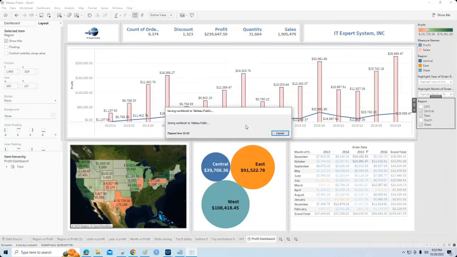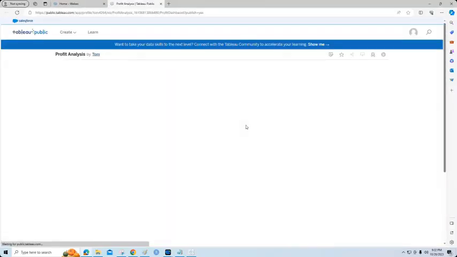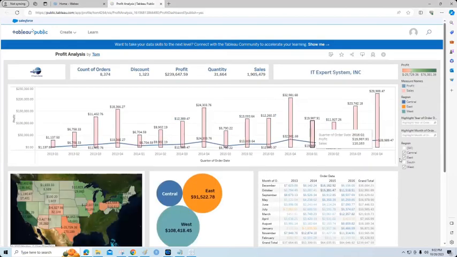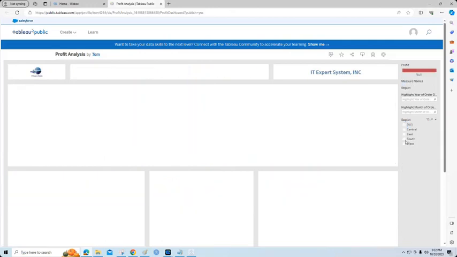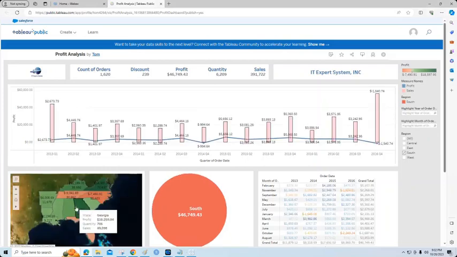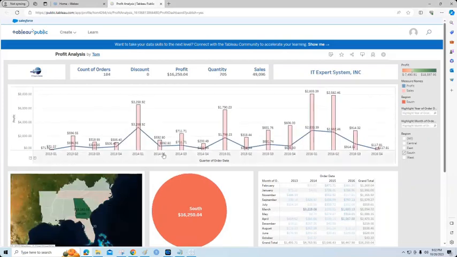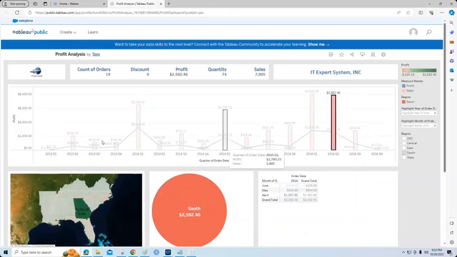Next time when you come, the only thing you need to present is your dashboard, and a beautiful dashboard is in front of you. I can play around. I can do the same thing which I was able to do in the tool. Beautiful, just beautiful, right? I can select a particular state and see the effect. I can select a particular quarter and see the effect. Beautiful. And everything is in front and published by me.